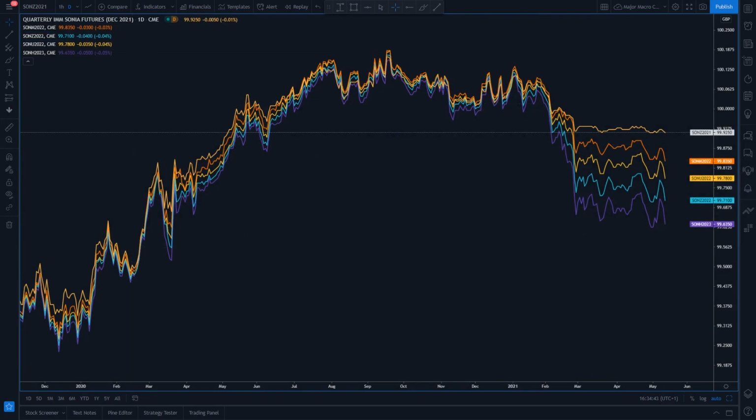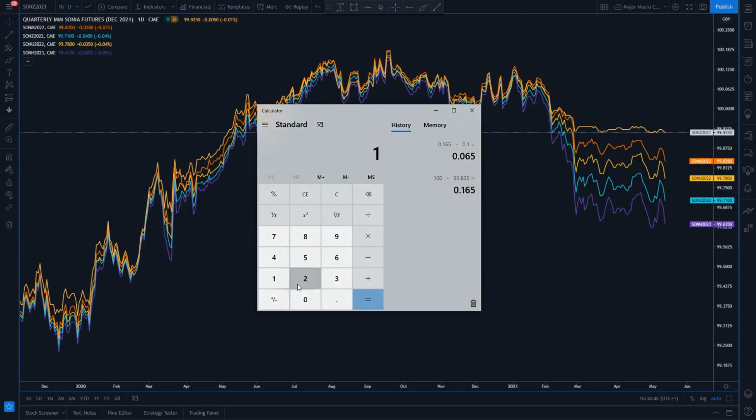You can see that's currently priced at 99.710. So if we take 100 and subtract 99.710, that should give us 29 basis points, or an implied cash rate at the time of almost 0.3%. Now, because they move 10 basis points at a time, and we know that the current rate is 0.1%, that gives us a total of almost 20 basis points of rate hikes priced in for the Bank of England by December 2022. And because they move 10 basis points at a time, that means that currently the rates market, according to the Sonia futures, is pricing in 2 rate hikes for the BOE by December 2022.